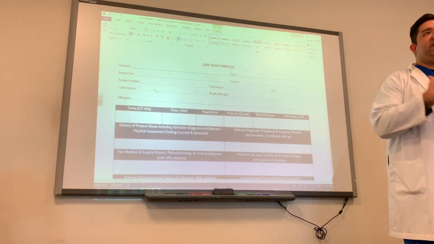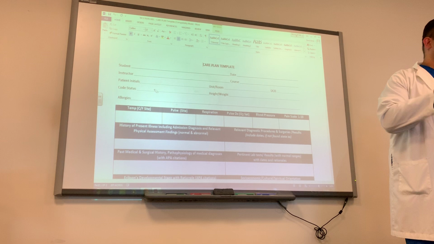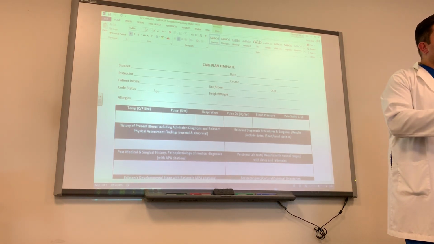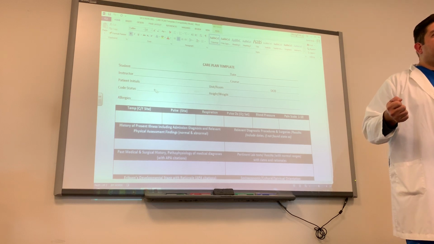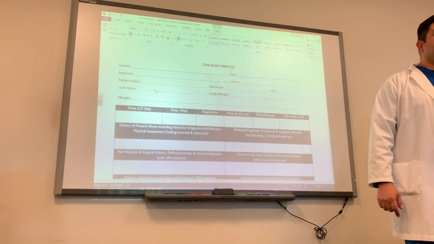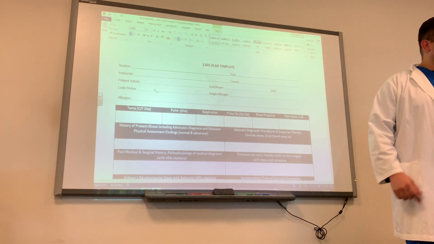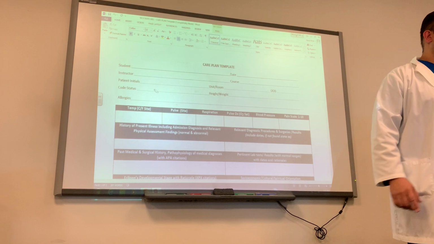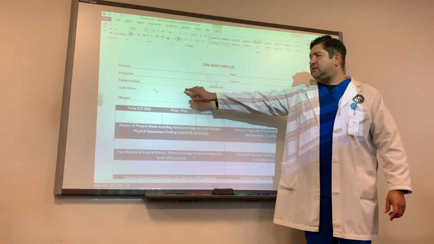or any other RN, anybody, all hands on deck: CPR, start more lines, start more IV fluids, get out that epinephrine, get out that crash cart, whatever it takes, and start getting the patient all coded up. Code the patient and do what you need to do. They are a full code patient, so that's what goes here.